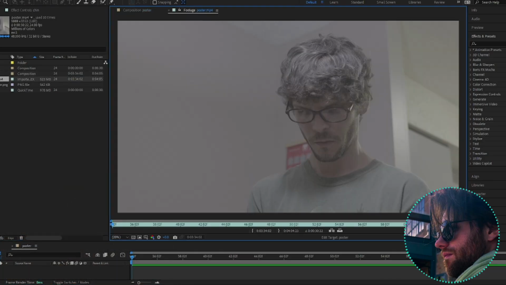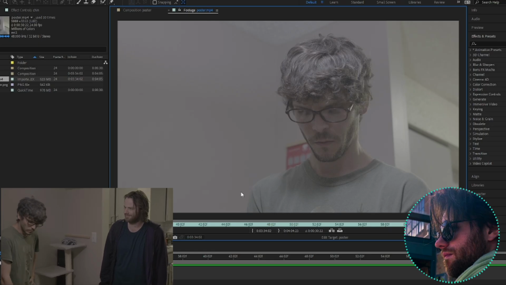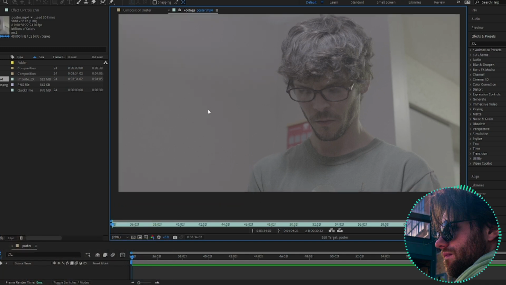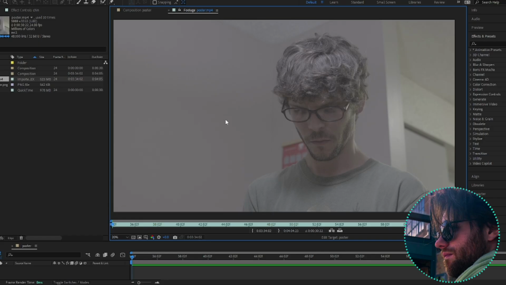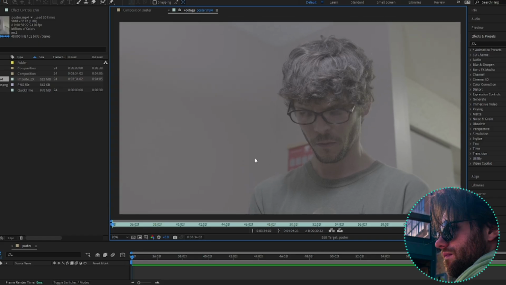Alright, look at that. In the film, this is gone. But for some reason, when we set up this shot, we left this poster on the wall. And when we went to the next shot, we took it down. I don't really know what the thought process was there. We were all tired. Definitely not something that I caught. I don't blame anybody else for not catching it as well. We were about to finish this whole day of production, so we were all really excited. And, you know, these things happen.